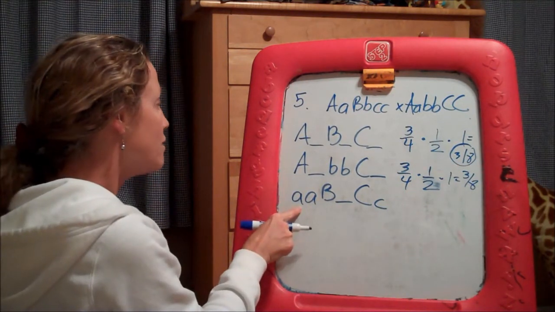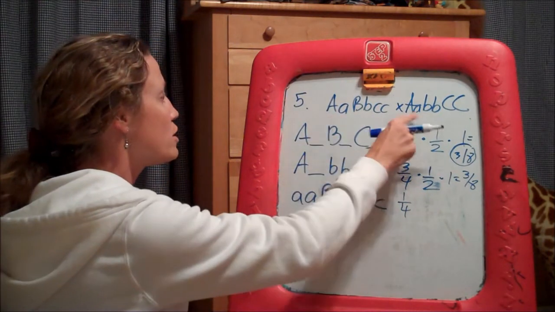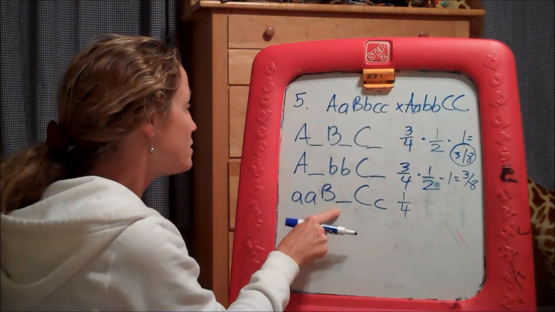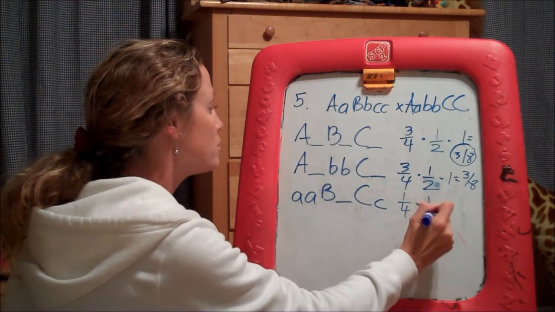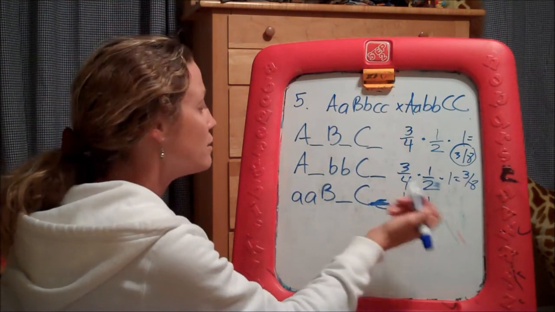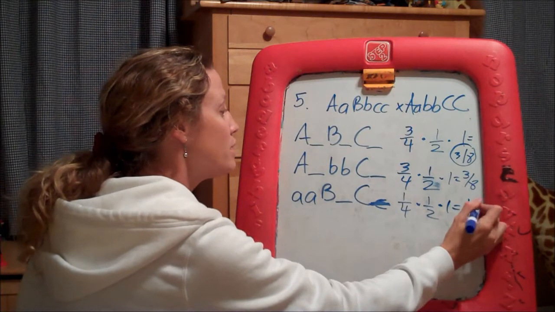For the little a, that one is going to be 1/4. Big A little a crossed with big A little a, only 1/4 of them will be little a. For the B's, that was 1/2 up here. And remember, that should have been a line, even though it would be a little c, times 1. So that's going to give you 1/8.